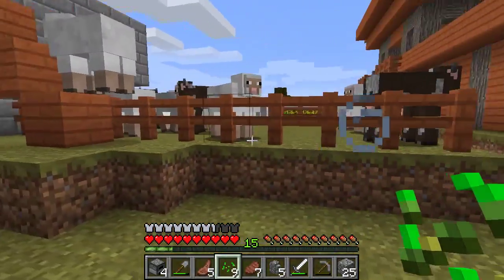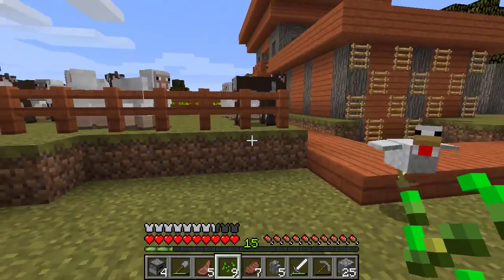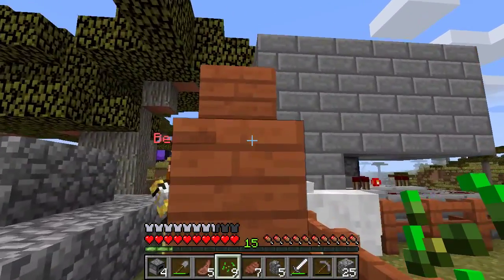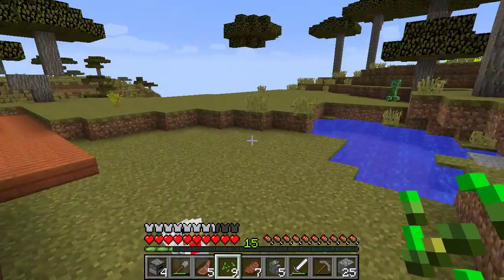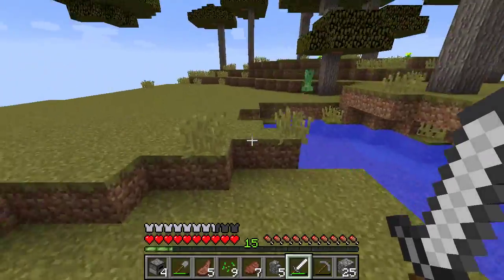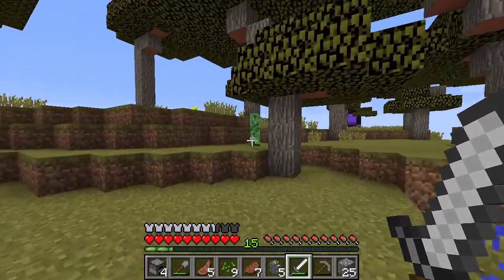Destroy this. I'm doing another progress. The sheep's randomly there, by the way, so come on, Xisuma. I'm destroying the scaffolding. Wait a second. The sheep's climbing up. There's a creeper! Creeper alert! I'm gonna kill the creeper. Hang on. Look at the way, you stupid sheep. Be gone, creeper!